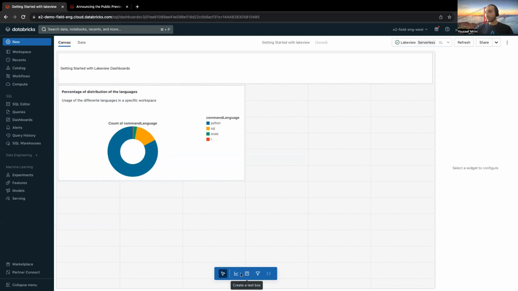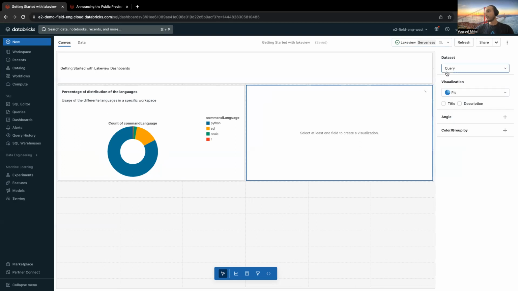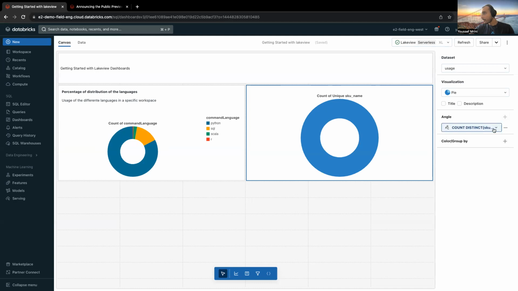Of course, I can again go and add another visualization. I will use this one again. I can use the usage. Of course, I will select, I don't know, let's say SKU name. My bad, SKU name. Count.